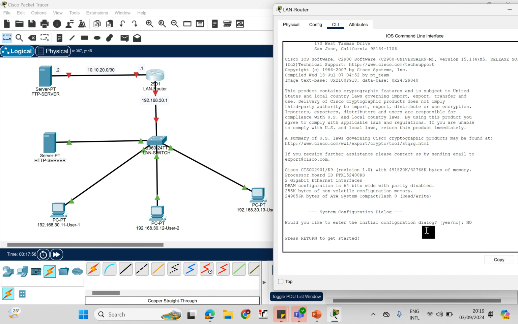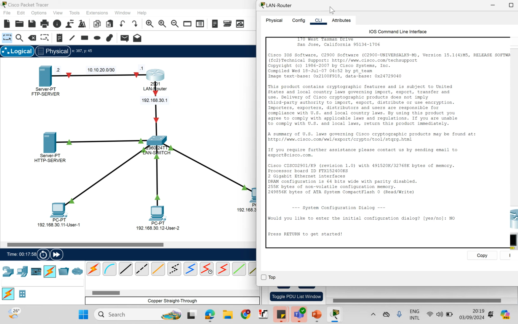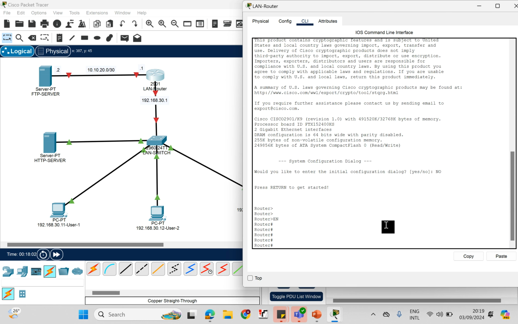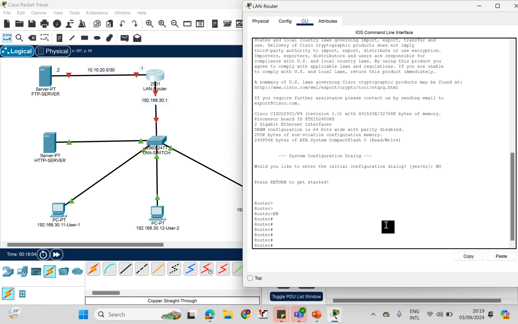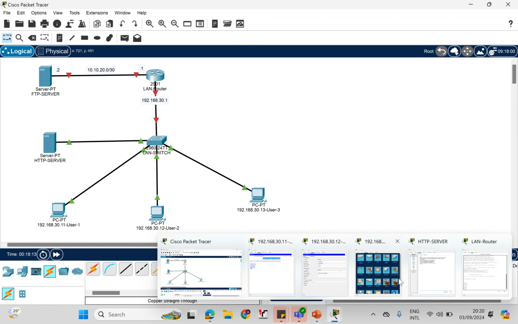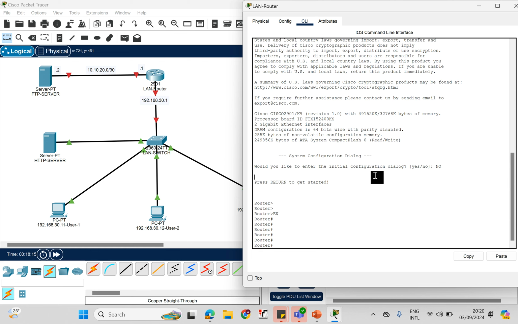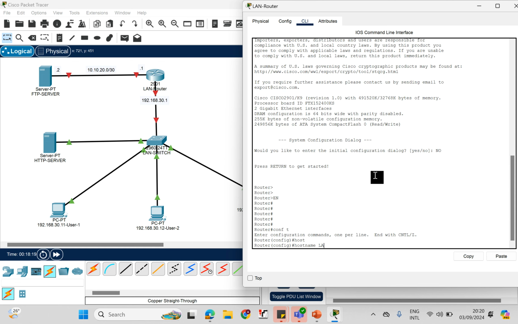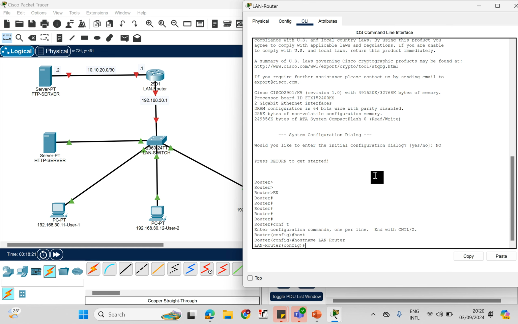Enable. We know that G0/1, let's reconfirm that G0/0 is what is connecting to our LAN. So let's give it a host name. Host name, we call it LAN router.